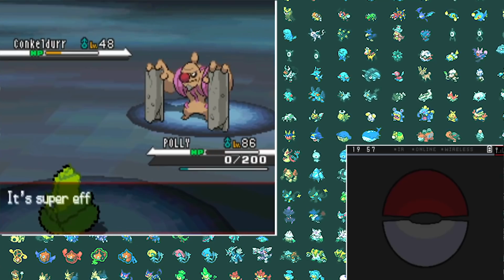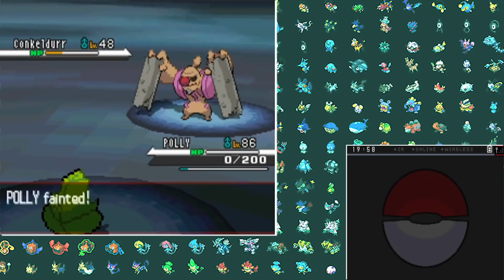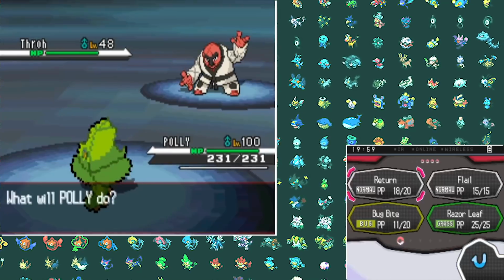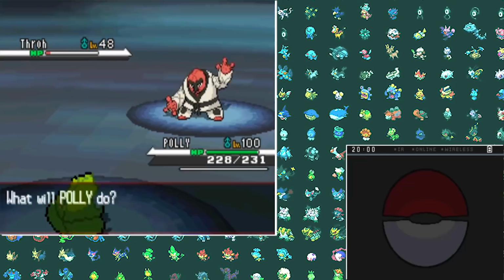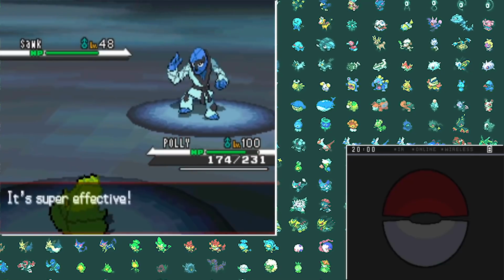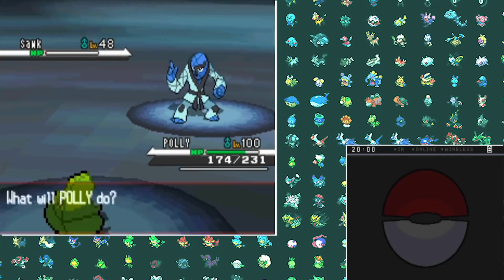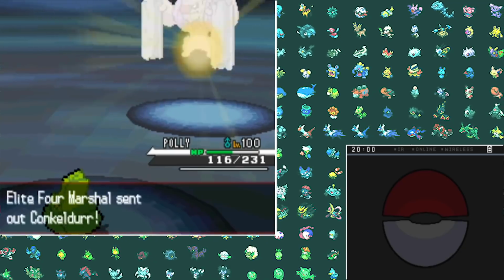Even at level 100, we weren't able to one-shot Throh with return, as we then get hit with a Bulldoze and our speed gets lowered. It then just uses a couple of full restores, but in the end, we'd still take it down with a couple more returns. We are never going to be able to one-shot Sawk since it has the Sturdy ability, but he does outspeed us and hits us with 2 Stone Edges, as we then take him down with 2 returns ourselves.